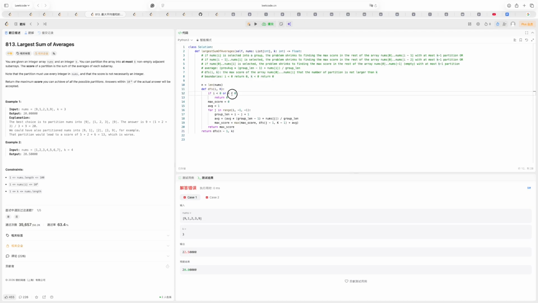Like if this is 3, so you can do a partition, then it will be 2. You will have 2 partition.